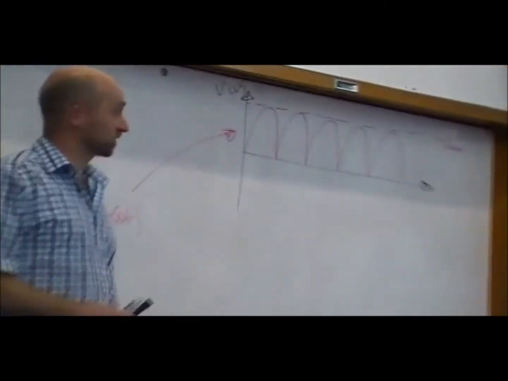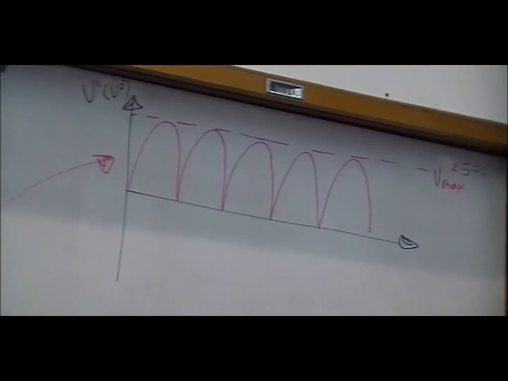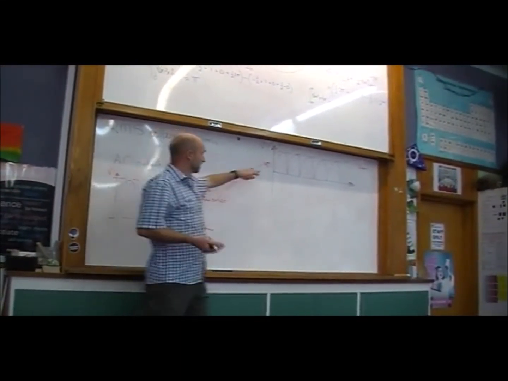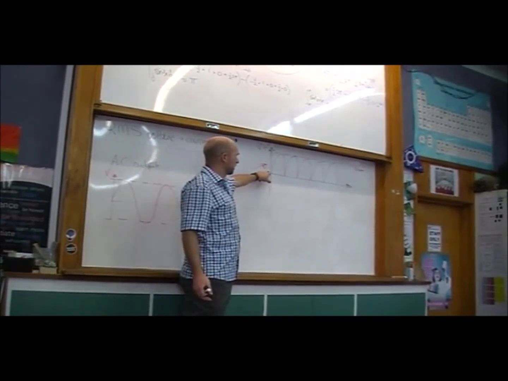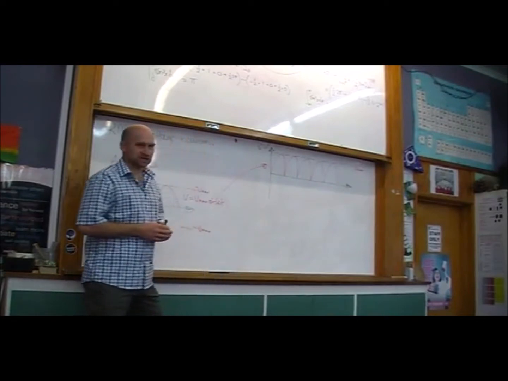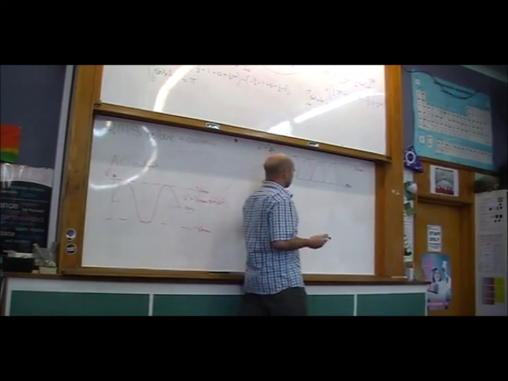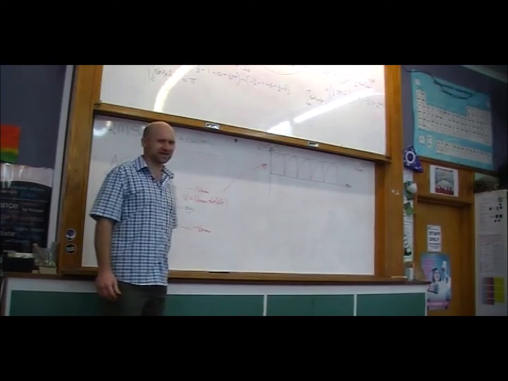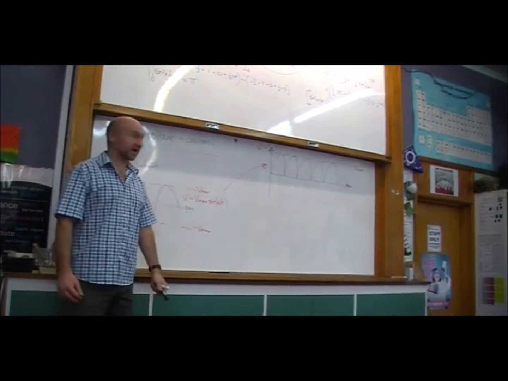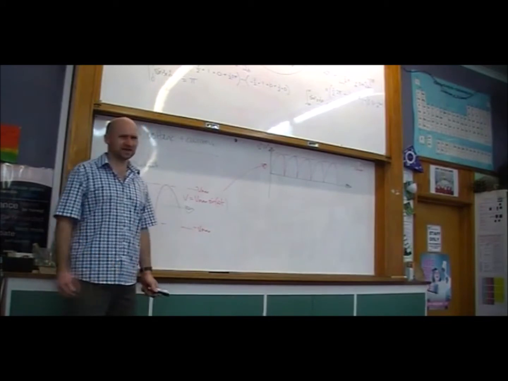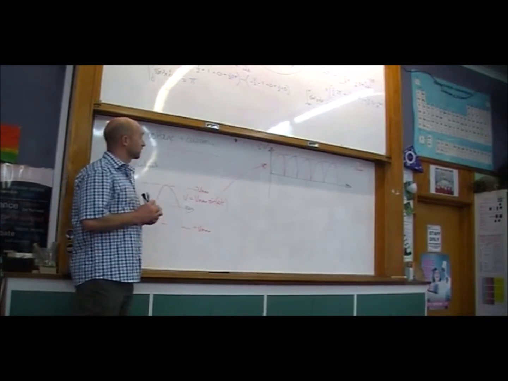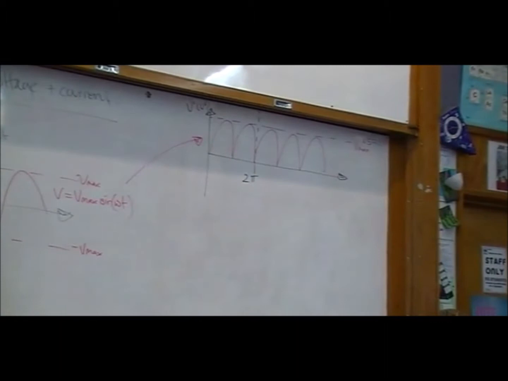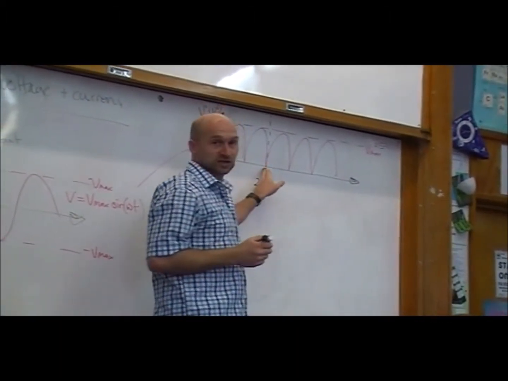If we do square everything, it takes all of our negative values from our generator and pops them up above the 0 volts squared line. That gets everything into positive territory, and that allows us now to calculate a sensible average. So how do you calculate the average of a sine squared graph? That's a really good problem to attack. The way I thought we should do it is to think about the total area under our sine squared graph between 0 and 2 pi.